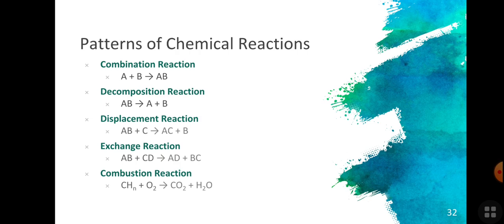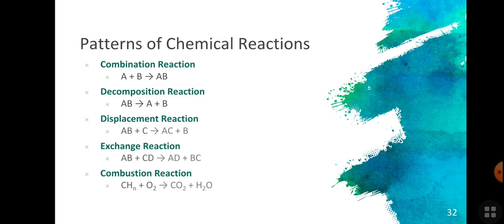So, the first pattern of chemical reaction is called the combination reaction, having the general equation A plus B produces AB. So, pwede nating ihalin tulad ito doon sa couple wherein si girl and boy after a certain period of time nagligawan, then naging AB or naging couple sila. Next one, decomposition reaction. Ito naman po yung kind of chemical reaction wherein a larger molecule splits into smaller particles. Kagaya ng AB produces A plus B. So, ito naman nag-break.